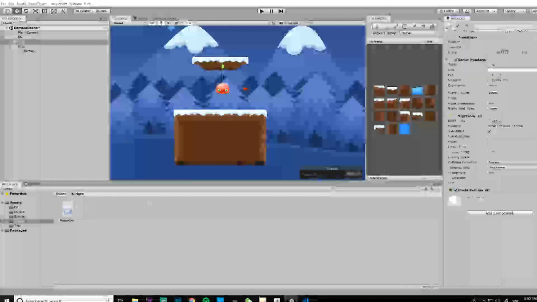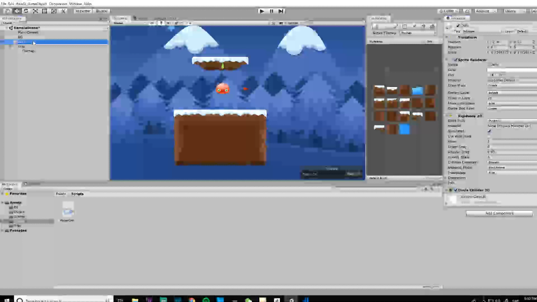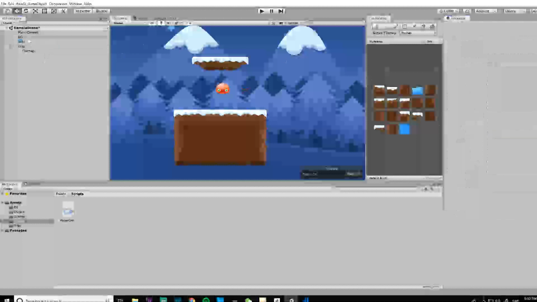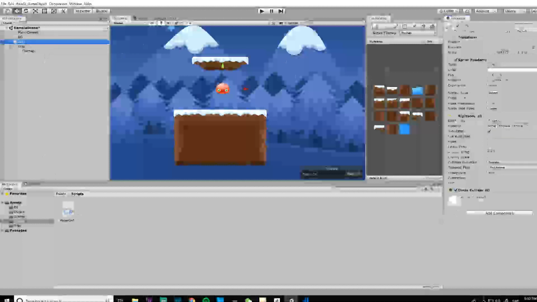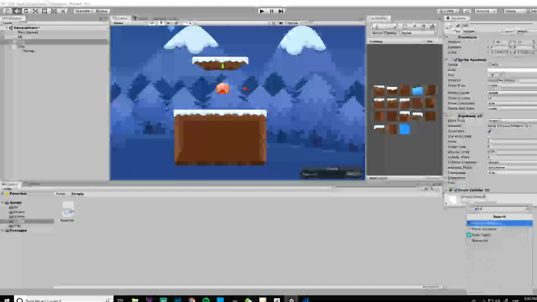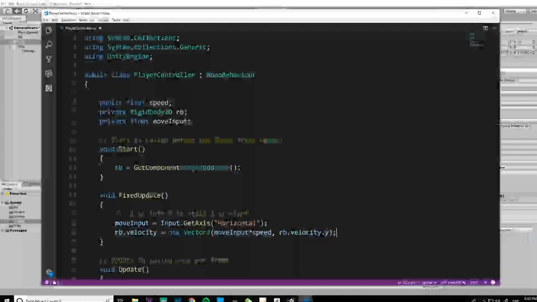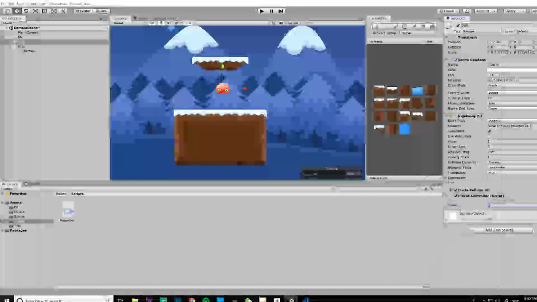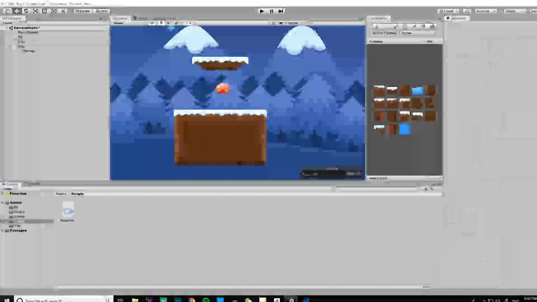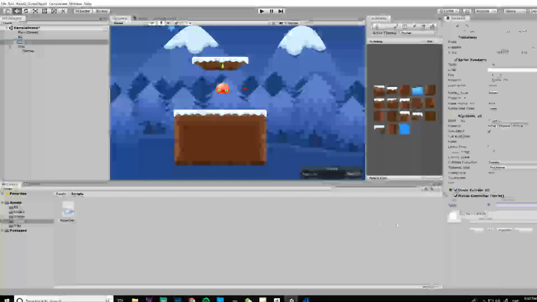and let's go to our jelly here. And now we can actually connect this script to the jelly. So go to add component, and here you can write player controller, you will find it here, and add it. And as you can see, we can enter speed. You see, you have speed right here, and now you can enter it here in the editor. So let's enter 5, like this. So now if I go to jelly, it's going to be 5 here.